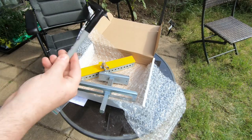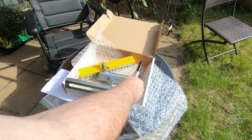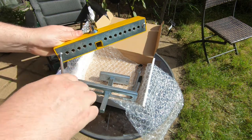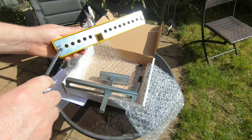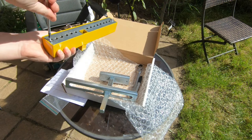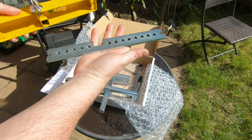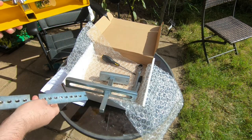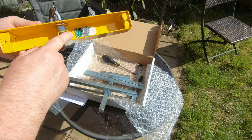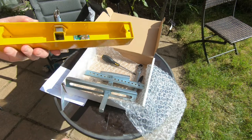Okay, so you're going to need a pen of some sort. I've got a Sharpie, 17mm spanner, and a screwdriver, according to the instructions. So you need your screwdriver to undo the bottom two screws, which have got cup washers. So don't lose them. And then this should come out. There we go. That's the bottom plate, which will be attaching through that. And here is our little LED light. And it's a plastic tab, now removed.